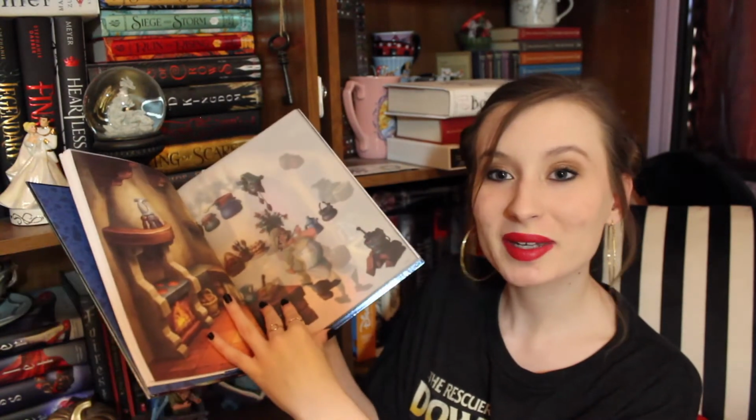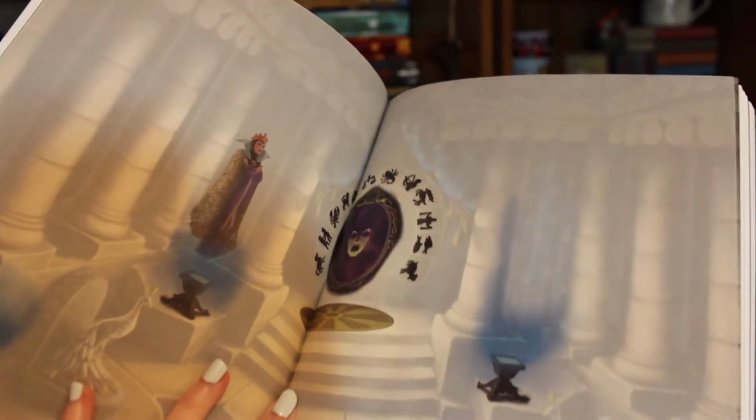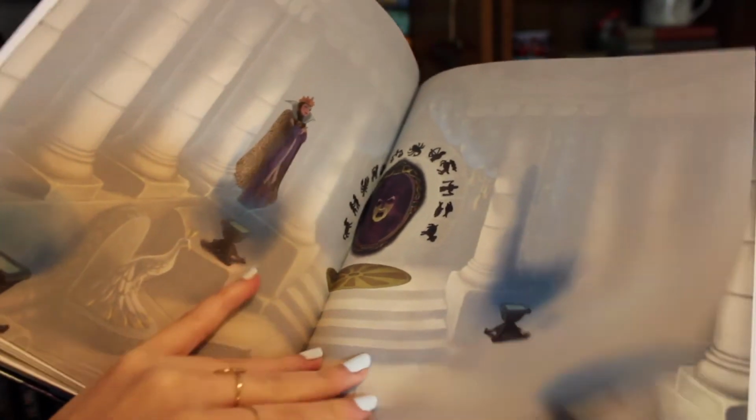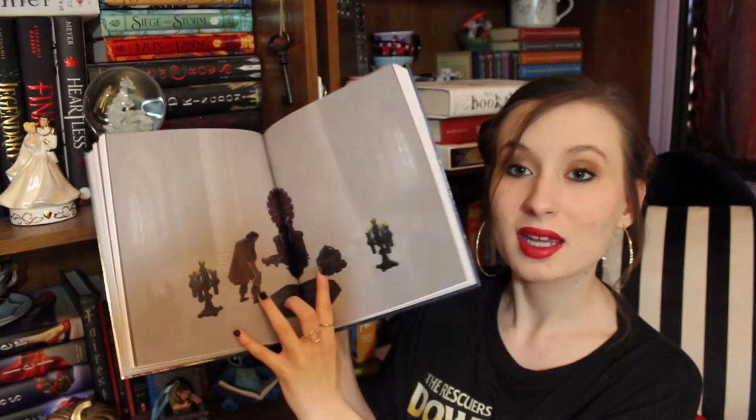But this journal does not stop there, because on the inside we have these pictures of the inside of the palace, and I don't even know how to explain it, but you can picture the room how it is empty and then how it would be with furniture and people and stuff inside. Another example is this one, so that's what it looks like empty, and then if it was full of all the furniture on the other side. And there are several of these pictures in here. Here's one with the huntsman in it.